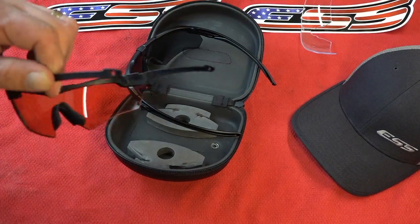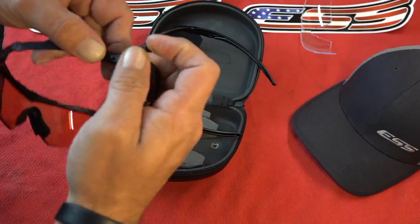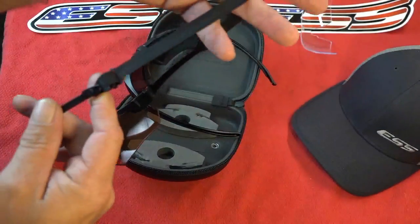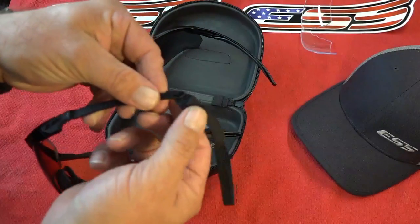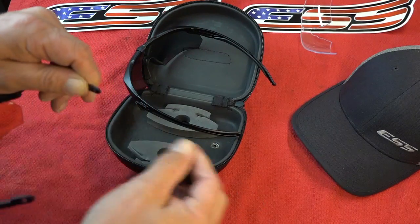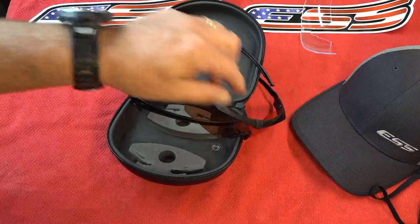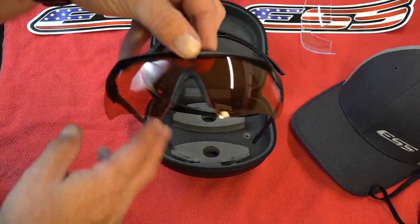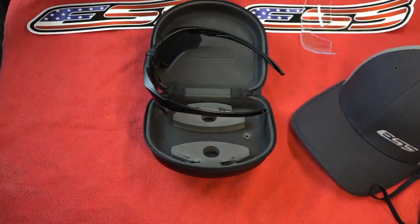You can see this little hole here - these are set up for basically a strap if you're doing some crazy tactical stuff. You might want the strap to go around your neck - it swivels, pretty nice. I wear them without it, don't really need them. These are adopted by the military - I believe it was the Marines - as their eye pro for missions.